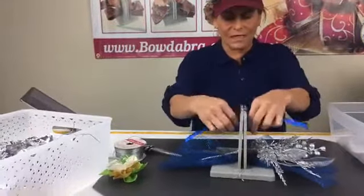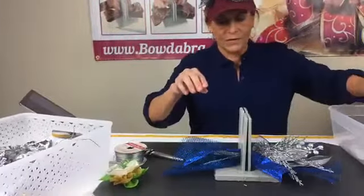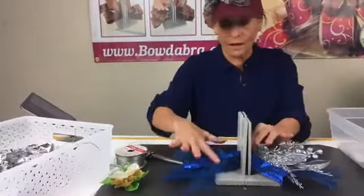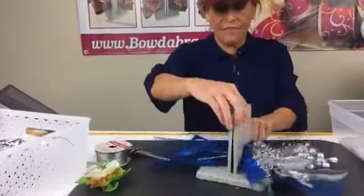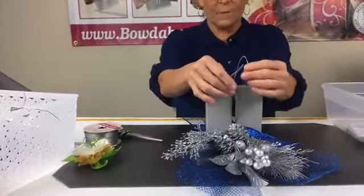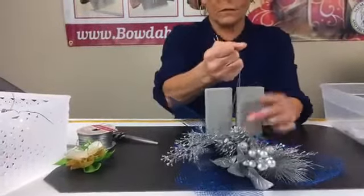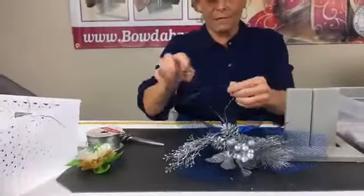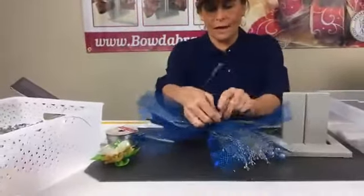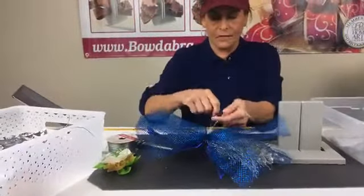And so now I'm just going to lay this down in here and just kind of shape it around and do the same thing with this piece here. And I've already dovetailed the ends on that. And then I'm going to take my Bowdabra bow wire. I don't really need my wand this time. Pull it through my slip knot, hold everything tight, pull it tight while it's still in the Bowdabra. Then I'm going to separate my ends, bring it around to the back. I'm going to tie a knot off here and tie another knot.